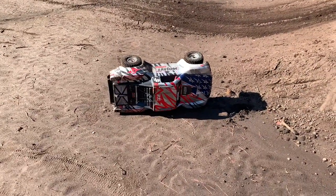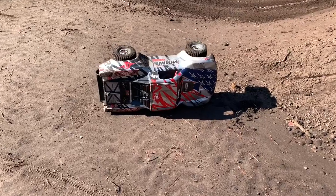Easiest crash I've had all day. Well, the 8S ESC, the motor, all that worked out great. It was a horrible first start to this drive. I really thought, I mean, that first shot, bang, it was just that shaft, you know, they would actually flex it further up. This is actually a common problem with this thing. Further up, and I was able to get some slop and got that into place.